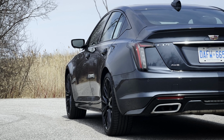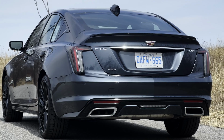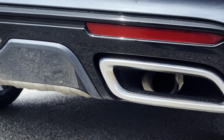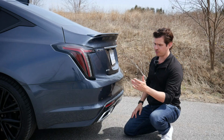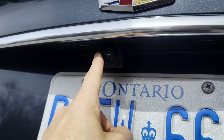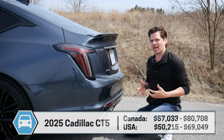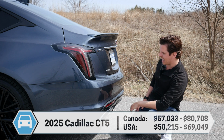The rear end style of the CT5 looks kind of sharp. You've got LED tail lamps inside of the ride, got a little metallic highlight that runs through at the middle. That matches nicely with the dual tip exhaust that you're going to find. Other things style-wise, there is a little deck lid spoiler, and then technology-wise, there's the reverse park sensing system along with a backup camera. One thing that I do like about the sensing systems inside of the Cadillac world is that as you get closer to obstacles when you back up, you get haptic feedback inside of your seat. Pretty weird the first few times it happens, but it's also kind of useful at the same time.